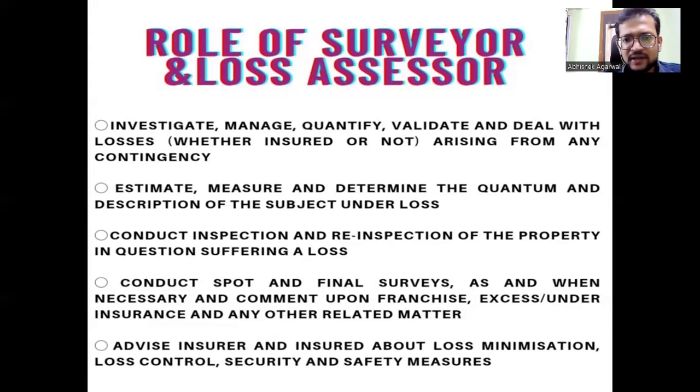It might happen that a loss is incurred, but some measures can be taken so that further loss is not incurred. For example, if a fire took place, the surveyor can suggest that you at least go to the place and use the fire extinguisher to minimize the impact of the loss, or use water, or call the fire brigade and try to minimize the impact of the fire loss. So the surveyor also suggests how you can minimize the impact of the loss so that the loss claim gets reduced.